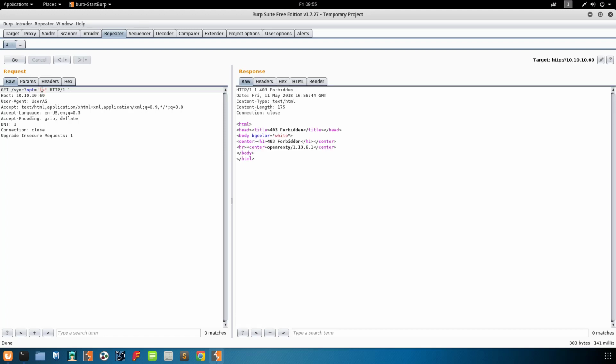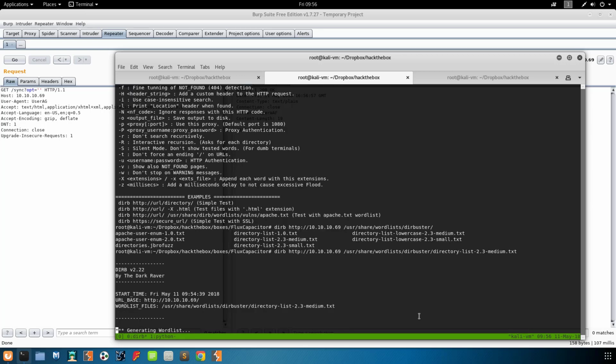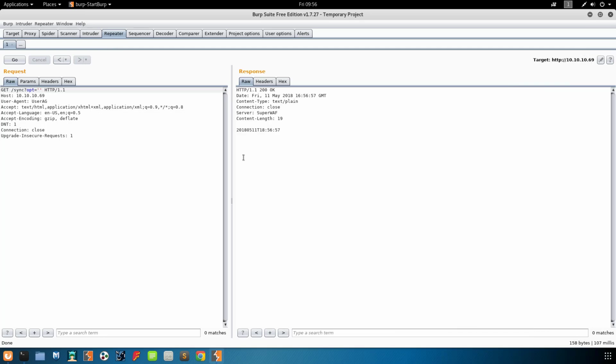It looks like that's forbidden. Again, that's probably our WAF rules. Sometimes you can get around those by just simply quoting out part of it. That just gives us the timestamp, so presumably that failed to go through. Let's take a look back here. Still don't see anything new. Dirbuster's still generating the word list. We may have actually said something wrong there.